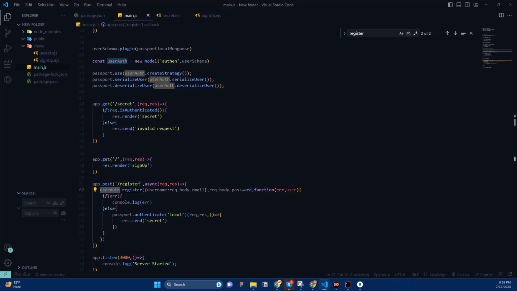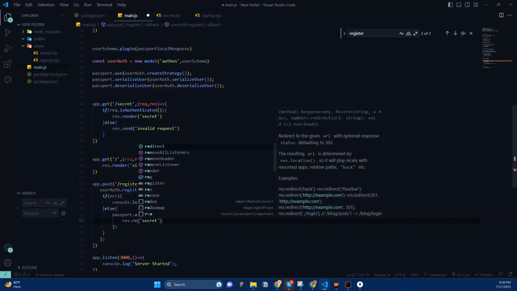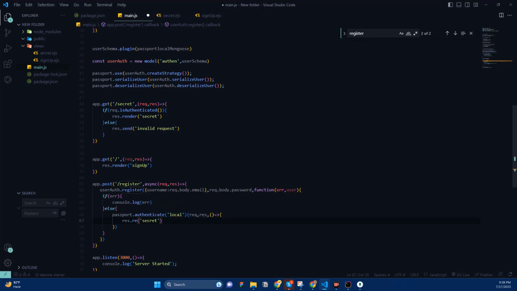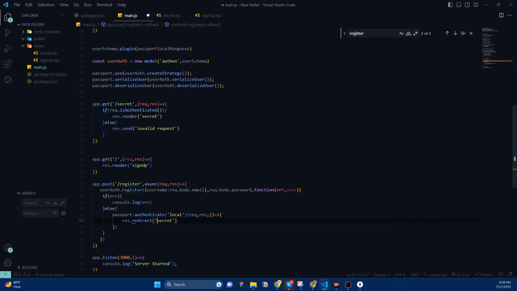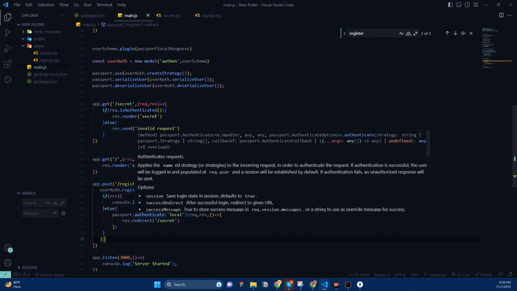What we have done: console.log, passport, res.redirect to slash secret. Okay, save this. Request comma res, authenticate.